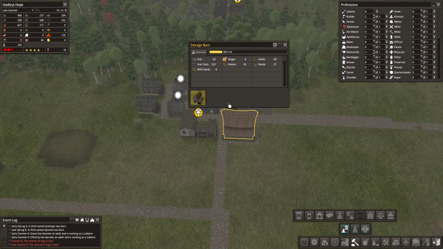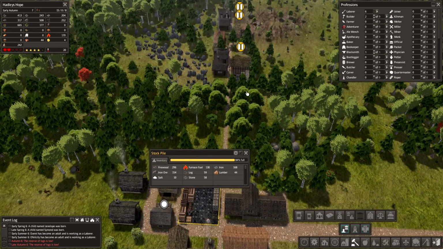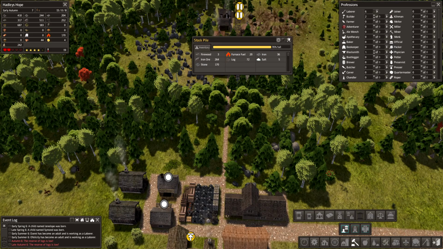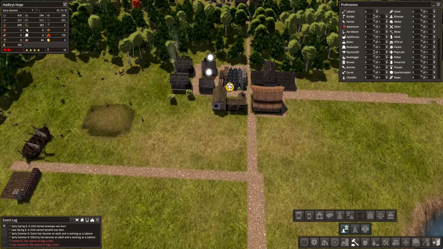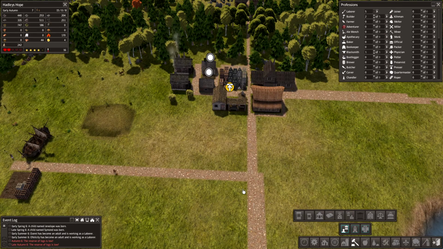How much lumber do we have? There is no lumber here. We have 44 lumber there. Do we have any lumber? No. We actually need to speed things up on the firewood. And yeah, we need over 500, and then we can swap and do some logs for a while and then go back to firewood.